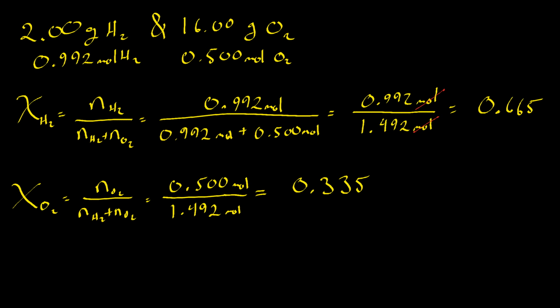But there's something you should note here, and that's that you have a way to double check your work and make sure you didn't screw up. Just like percentages should add up to 100%, the mole fractions should add up to 1. So you add them together, 0.665 plus 0.335 is equal to 1. So yay, it worked. That means my calculator is not malfunctioning. And we are looking at a mole fraction with just a mixture of 2 substances.